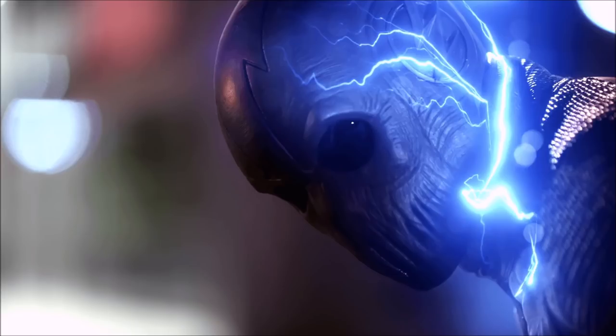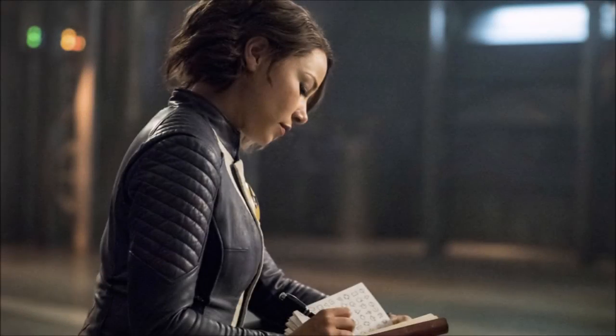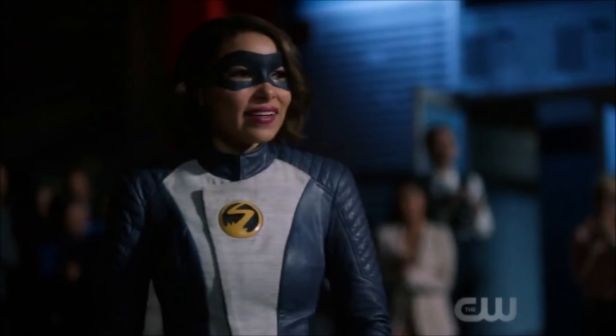Barry in this photo is apparently just in that black tracksuit. I think both of these scenes involve them jumping throughout the timeline — they're going to jump back through the seasons. I think we'll get Zoom first and maybe Savitar. I don't think we're going to see the Thinker, if I'm totally honest, and I don't really want to see him either. I don't think the Thinker's going to come back because they don't want to get an actor in for one episode, and I haven't heard anything about him being around in Vancouver when they were shooting this. I think it's all going to be masked for Zoom, and if Savitar returns it'll be the CGI version. Harrison Wells will most likely return as Reverse Flash — they can do that because Tom Kavanagh is still on the show.